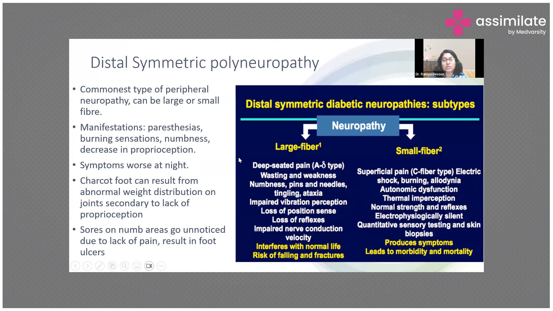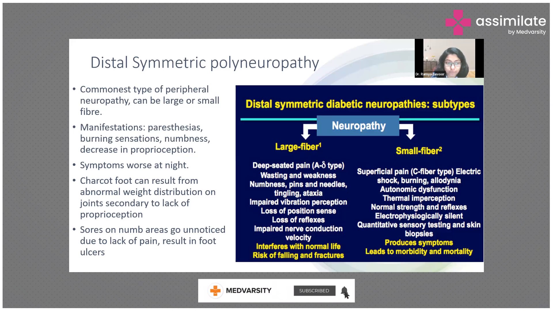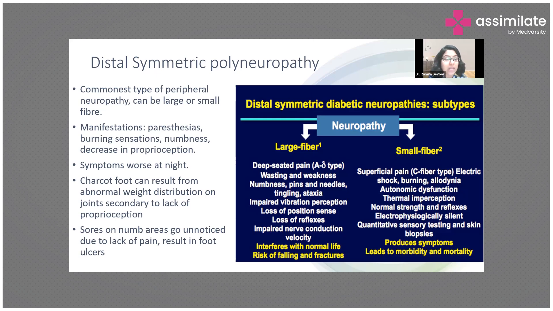Distal symmetric polyneuropathy can involve large or small fiber neuropathies. Patients typically present with paresthesia, burning sensation, tingling, numbness, and decreased joint position sense. Symptoms characteristically worsen at night. Patients can also develop foot deformities like Charcot foot due to loss of proprioception causing abnormal weight distribution. Decreased pain sensation allows sores and wounds to go unnoticed, leading to foot ulcers — which is why foot care is extremely important in diabetes.